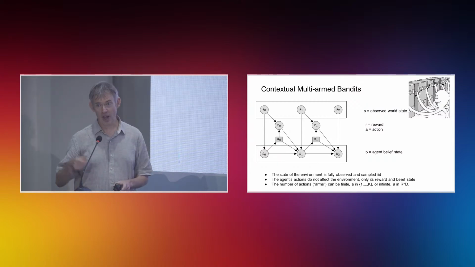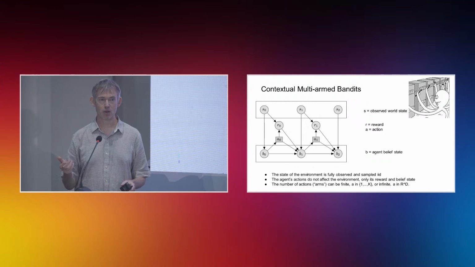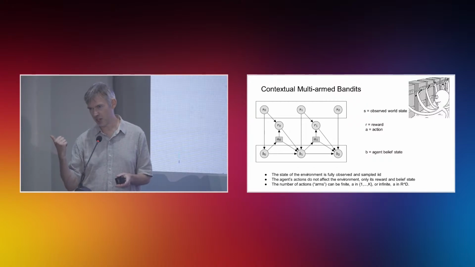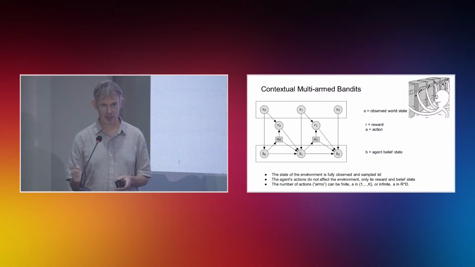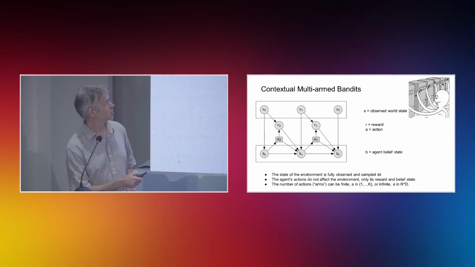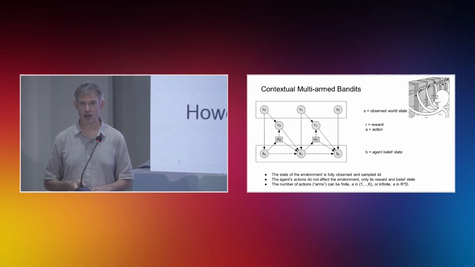So you could pull each of the arms until you find one that wins, and suppose you find one that gives you $1. What should you do? Well, you could pull it again, but maybe it only pays off 50% of the time. You just got lucky. Maybe there's some other machine that pays off 80% of the time, but you haven't found it yet. Right? So you face this dilemma where you need to explore all of the arms or all of the actions to figure out which ones are good. But if they're stochastic, you might need to do that many times. So you face this problem, which is called the exploration-exploitation trade-off.